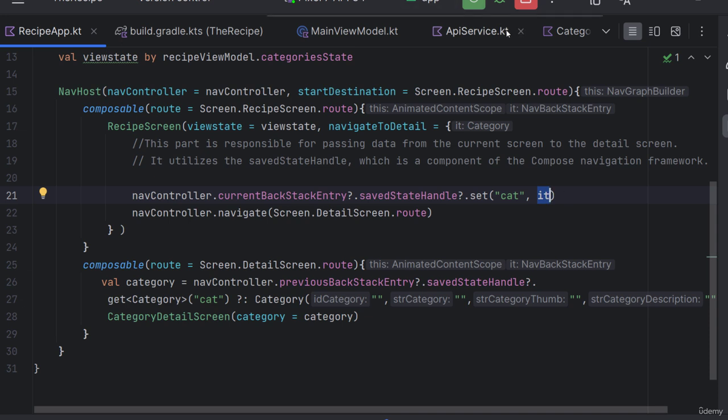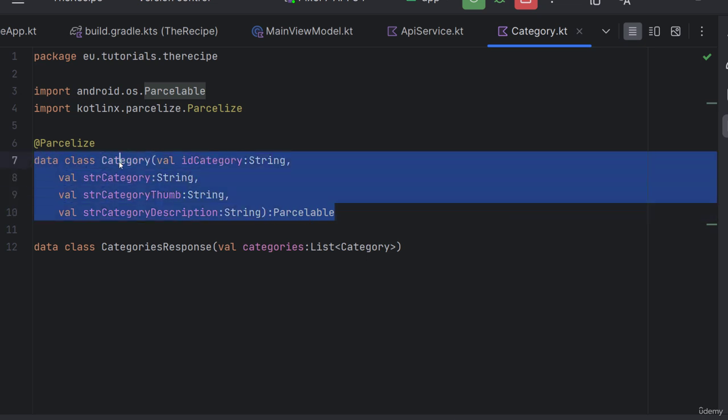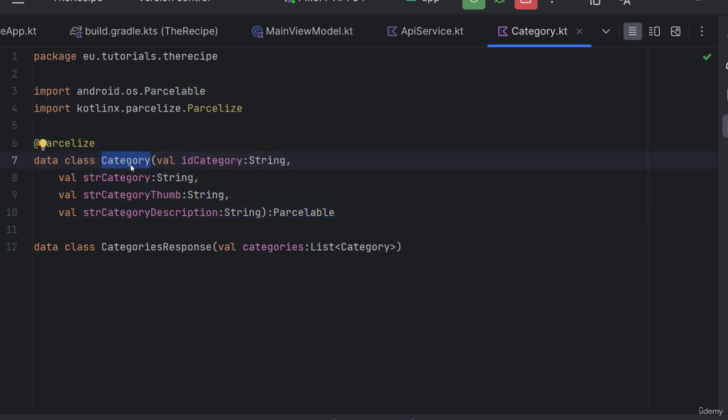So basically, that's why we went ahead and said, okay, parcelize this category and make it parcelable. Or basically, we said this category data class, its objects are parcelable. So we can serialize and deserialize them. That's basically what we wanted to achieve, because what serialization does is it basically makes an object into a string.